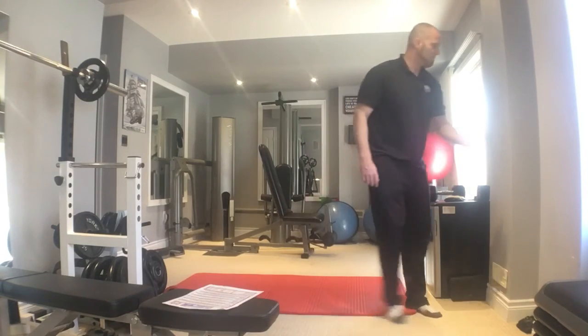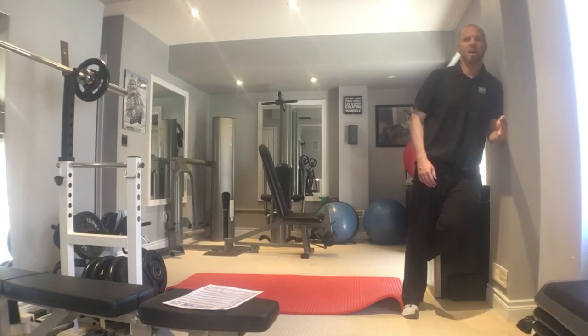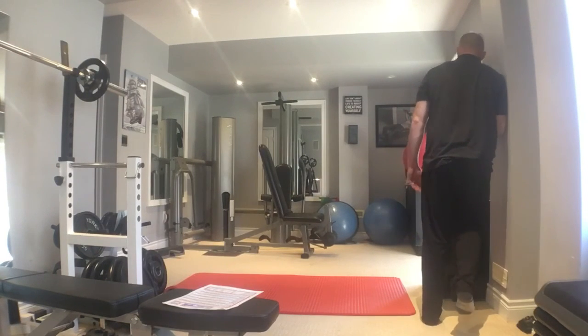Because if you have strong feet and ankles, then it creates less referred demands up the kinetic chain, less compensation, compared to having sloppy feet and ankles and having all this wobbling get referred up. As a progression here, you can just do this on one leg at a time, okay? So you go like this, just standing on one leg, and then each set you would alternate.